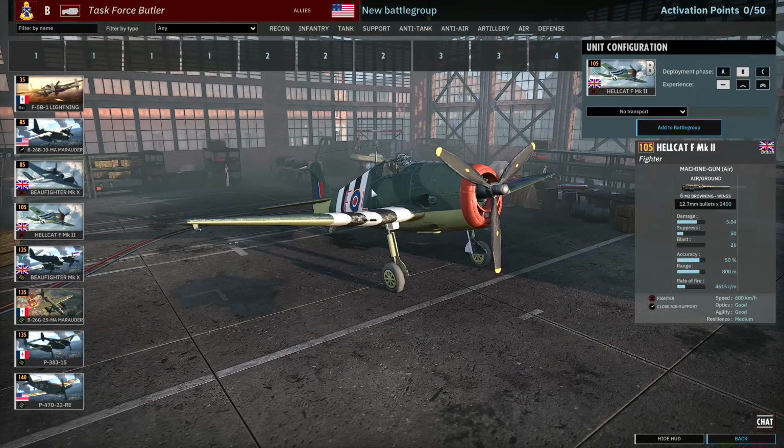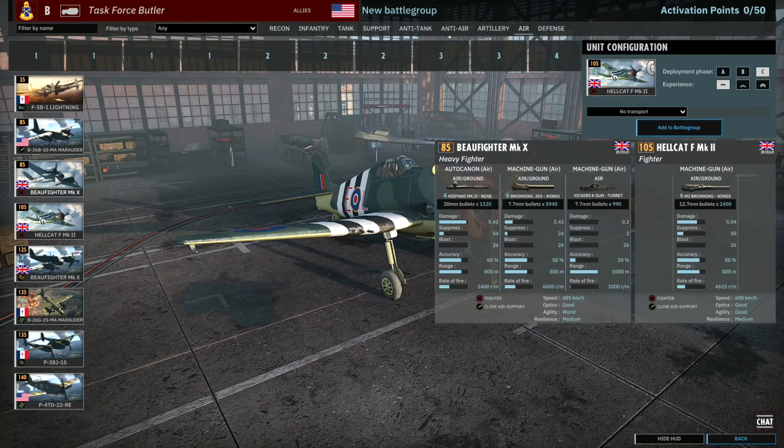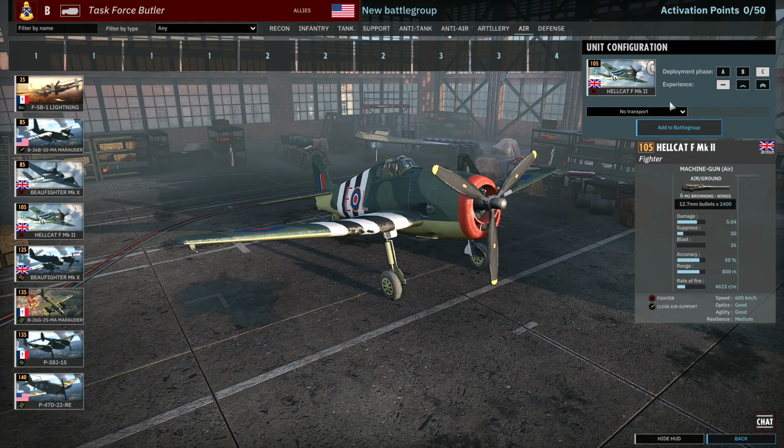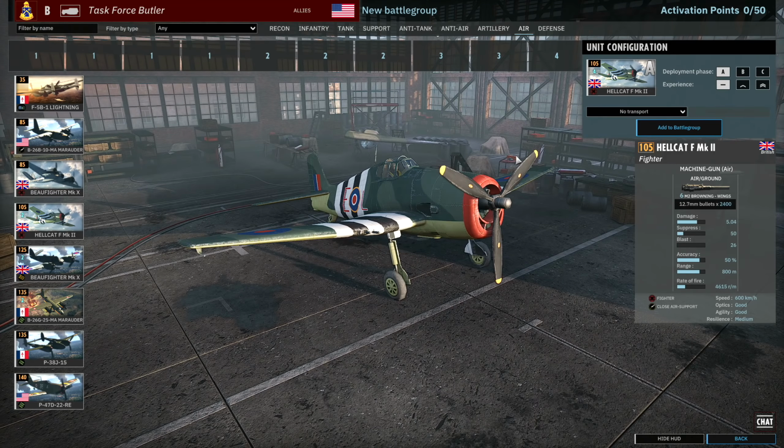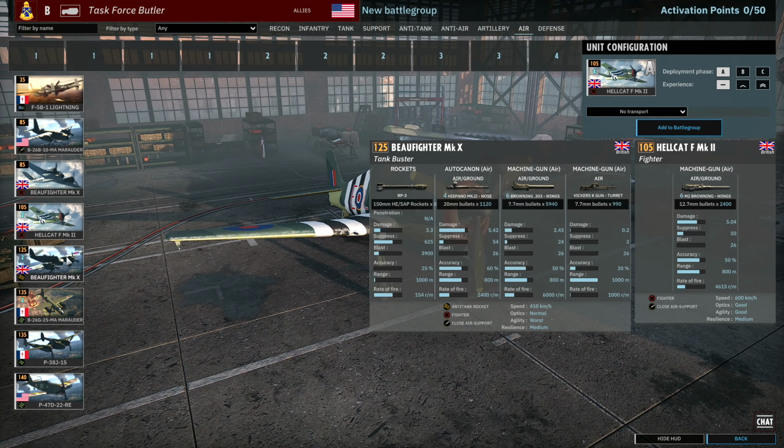Then you have the Hellcats, which are much more useful. They have good agility, and they have medium resilience. You can get 4 of these in A, 8 of them in B, and 12 of them in C. I think the Beaufighter also gets medium resilience. Yeah, it does. That makes them a lot more tanky compared to standard fighters, and the availability on these Hellcats is actually really nice.